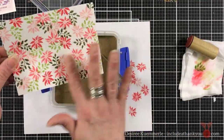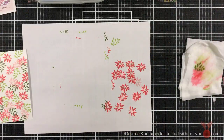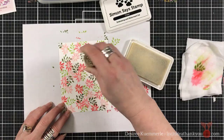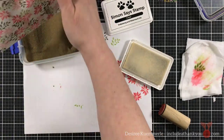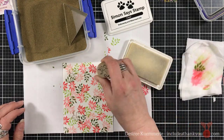So what I wanted to do — I'm going to heat set this panel first to make sure my dye ink is dry. And then I'm going to use my clear ink and stamp the branches with that. Every once in a while, you're going to see me coming in with the embossing powder. This is my Recollections Gold embossing powder. So I checked the panel first — this time I tested it.